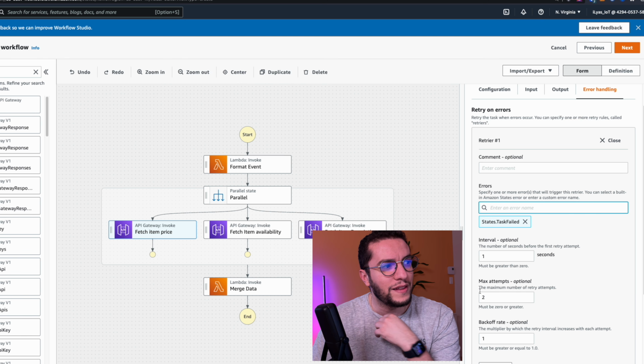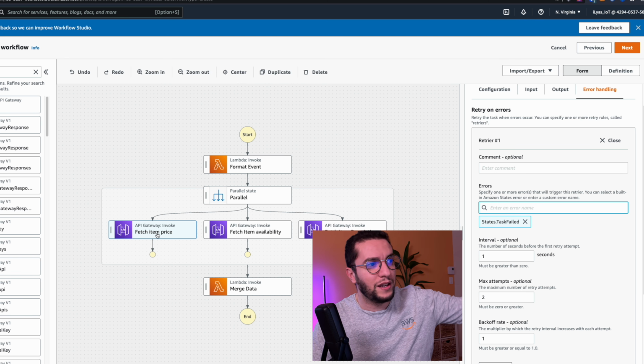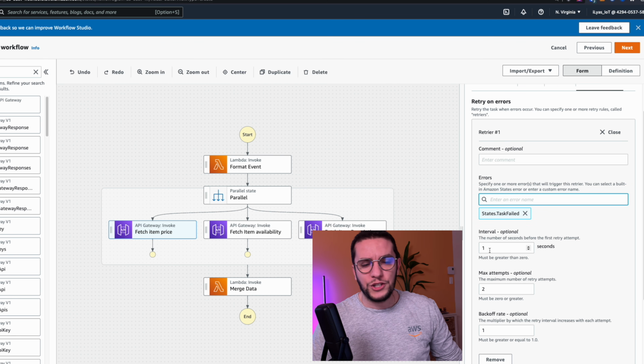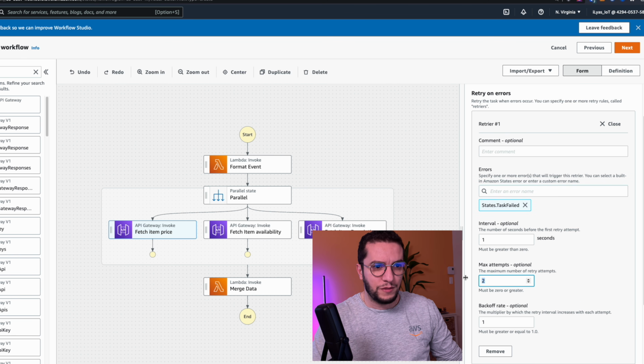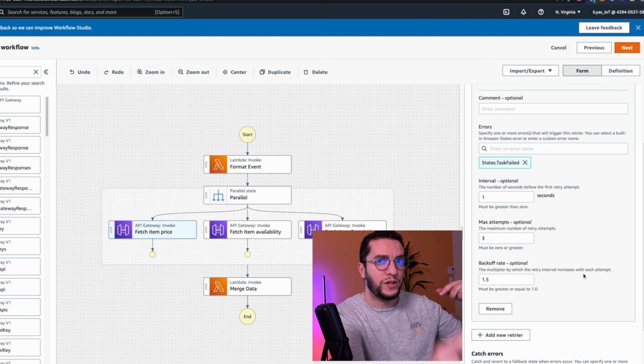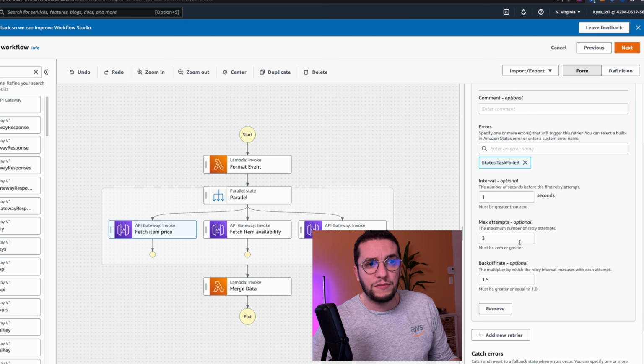If I call this third party or my other team's API and it failed, I want to retry three times with a backoff rate of 1.5 seconds, right? So I retry, then I wait 1.5 seconds, retry again, and then this time is the previous time plus 1.5, right? So it's an exponential backoff. And max attempts 3 times.